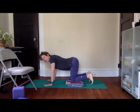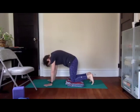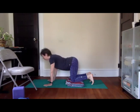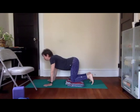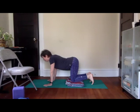cow pose, that's with the belly released a little bit towards the floor, sits bones lifted, heart reaching forward, and cat pose, bowing the head, rounding the spine. For those it's appropriate for. This isn't for everyone. Some of you are coming to neutral. Inhaling, lift, arc the spine, and now round the spine, bow the head, look towards your navel. Inhaling, exhaling, just flow with the breath. It's not terribly technical. It's just like a wave of movement for your spine.